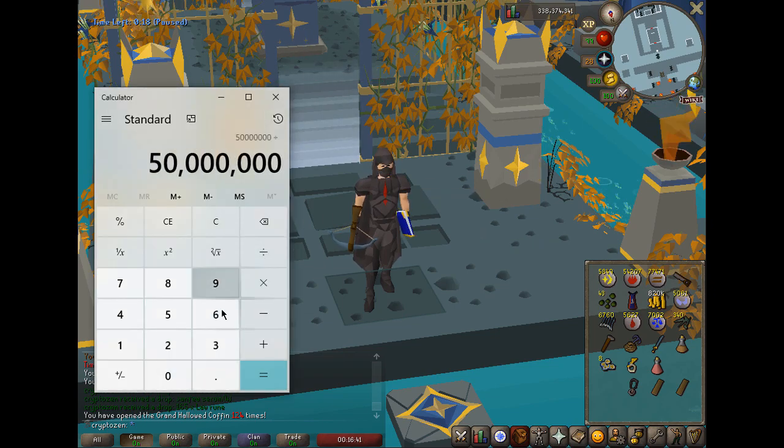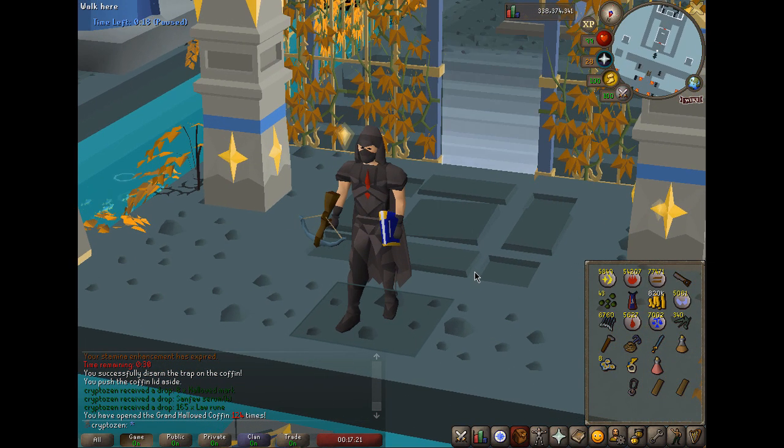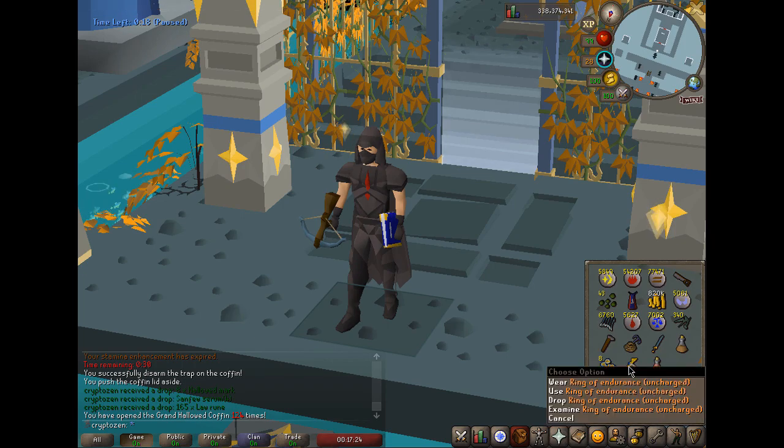Now, if the ring is 50 mil and it's got a 1 in 64 drop rate, that means we have 781k per final chest that we loot. And if we include the 82k from the general loot, we get 863k per final chest is what you should expect to get. Again, obviously most of that comes from the Ring of Endurance. Now, if we do 7.5 chests per hour, which is sort of the upper limit of what you should be expecting, then this comes out to 6.5 mil an hour. Obviously we got 2 rings, so that's quite a bit better than 6.4 mil an hour.